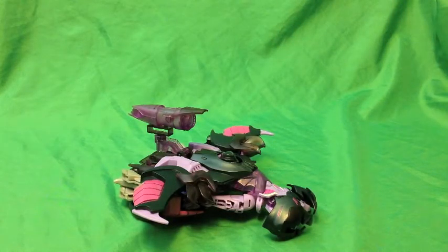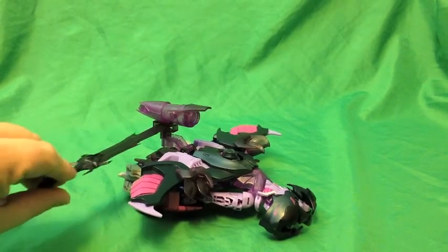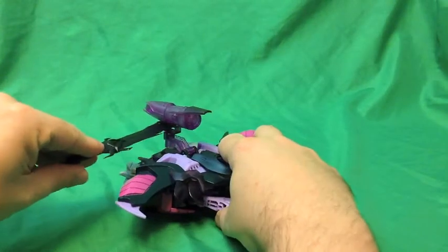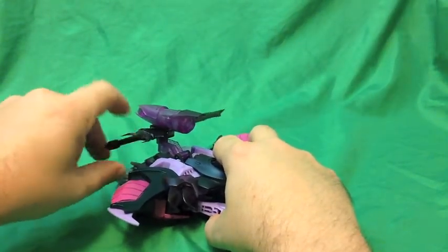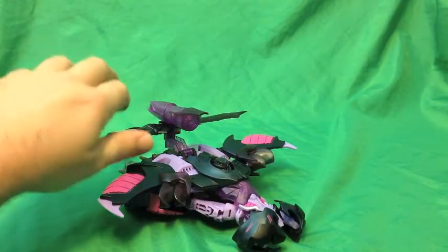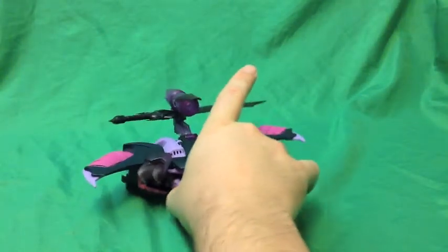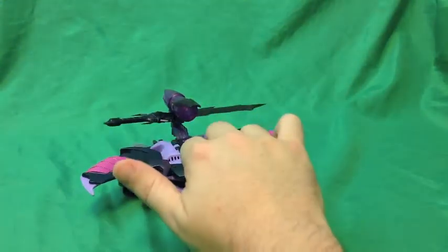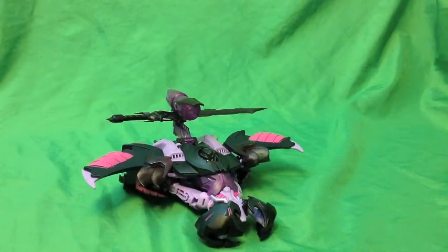But then you think, what about the sword? Well, no difference in storing it. Gotta be careful not to mess up all the jagged parts. And there you go. So that's definitely not too cool. So if you plan to keep your Megatron or Galvatron or whichever version you buy this kit for in vehicle mode, don't buy the kit. Unless you think this is cool.